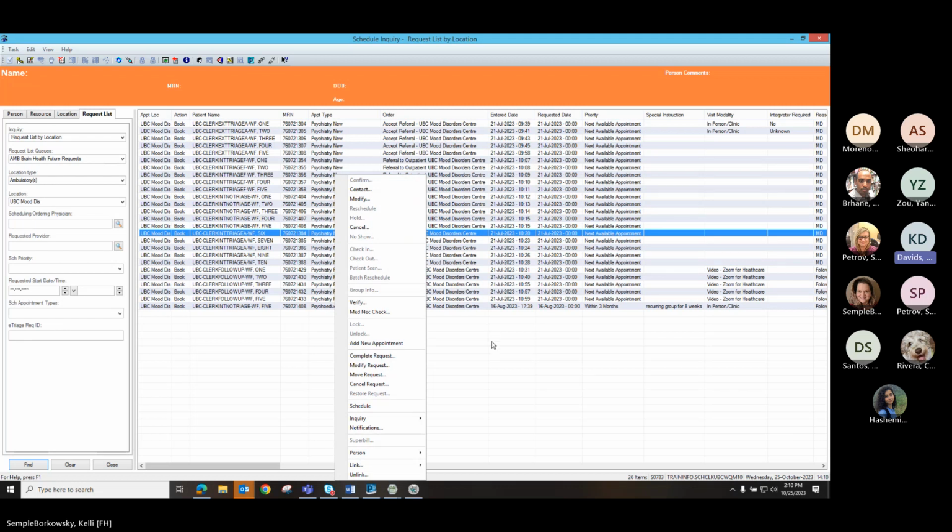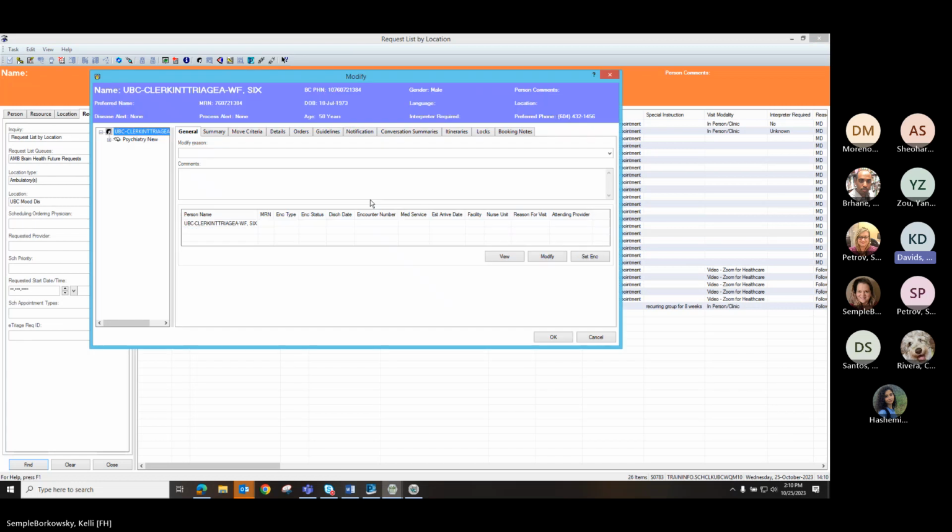But I thought when you scheduled it, it actually took it off of here, because it's gone from request. Don't you just take partial information that populates onto the scheduling screen, and then you just go on to book it?